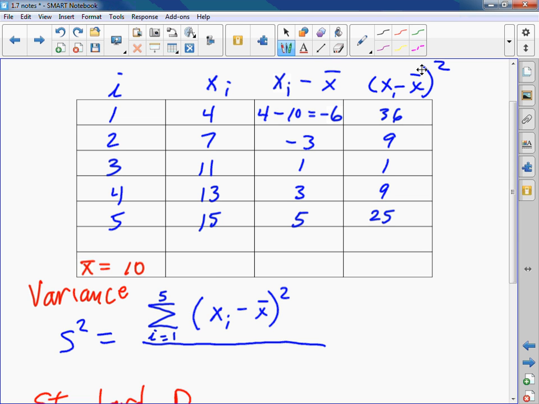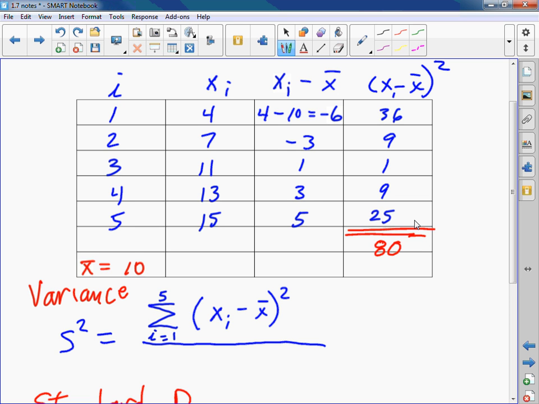It's just this column. So when we say add up 1 to 5, here's number 1, here's number 2, here's number 3, here's number 4, here's number 5. We're just saying add up this column, okay? So let's do that now. When you add that column, what do you get? Megan says 80, and we don't believe her, so somebody check it. Okay. All right.